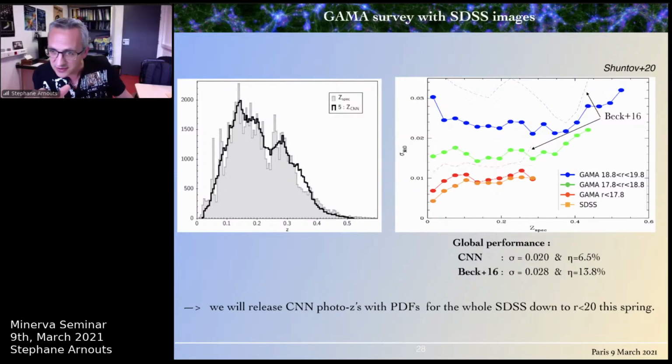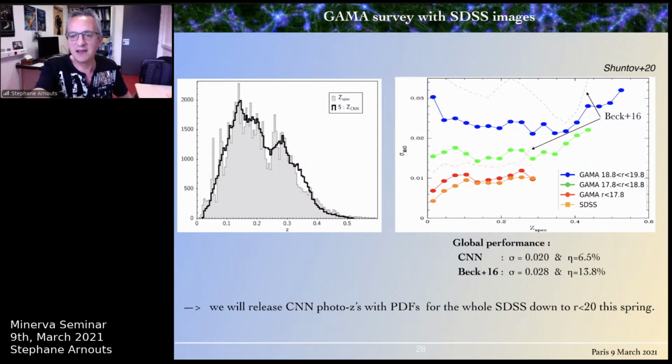So here are the results. The original SDSS is in orange. And when we train on GAMA at the same depth as the SDSS, we get slightly worse results. So it's not as good because the training set is much smaller at this bright magnitude. And as we go fainter and fainter, so you have 2 other bins of magnitude, you can see that we get a slightly degraded accuracy in terms of photo-z, but stay relatively flat in terms of redshift. But clearly, when you decrease the signal to noise of your images, you see the impact on the sigma of your population.